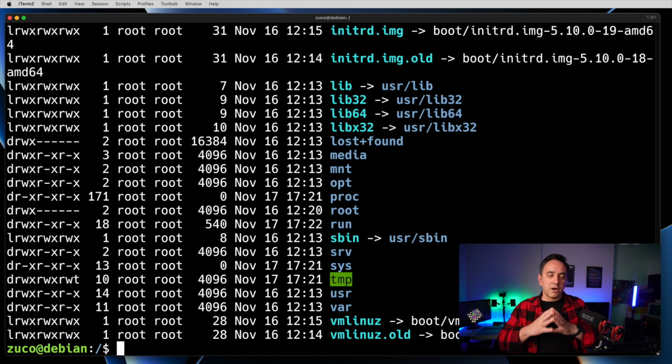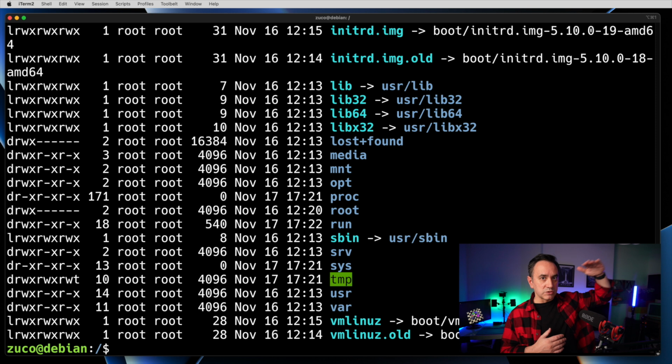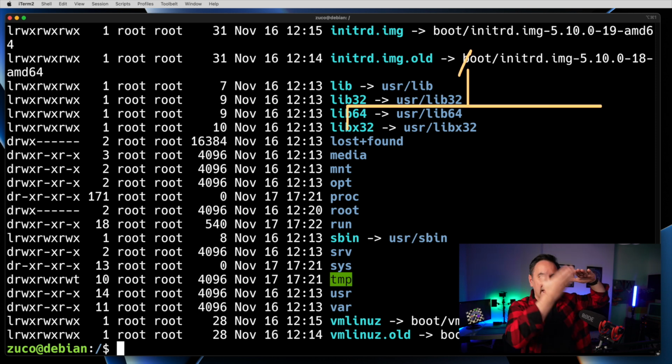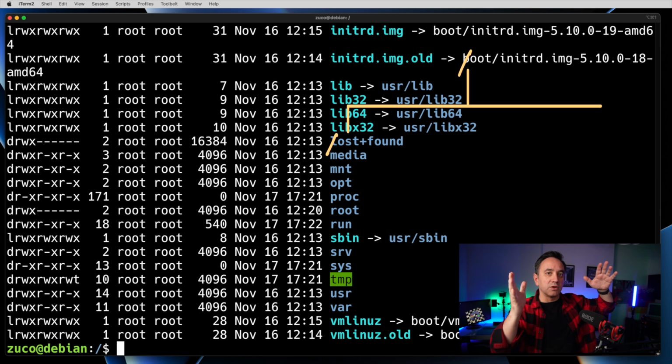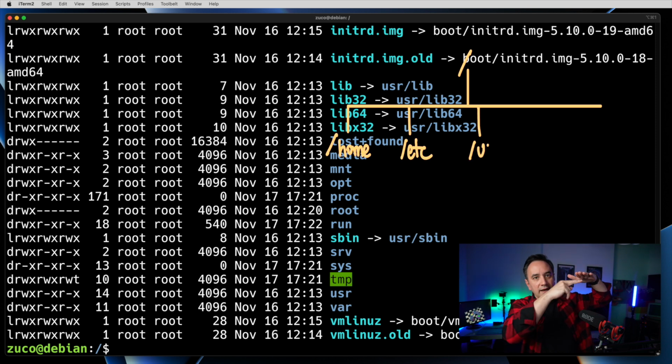So think about the hard drive. If you're coming from Windows, there is no such thing as C, D, E or anything like that. Everything starts from the root of the hard drive, and the slash indicates the root of the file system. It's the main folder there. And from there, you access all the other folders in the system, everything else.